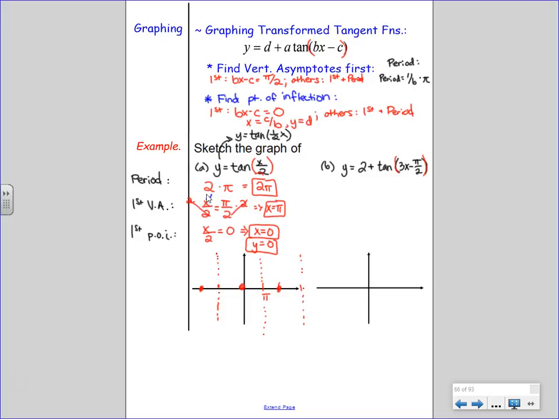And then if there's like a 1/2 in front, or a 1/3 in front, kind of make him look a little bit flatter. So if there's something that's making him shrink, you're kind of pushing him in, and he's getting really flat. And then if he gets stretched, just make him a little bit more stretched apart. But I'm not going to really grade on that. All I need you to see is it's going up.